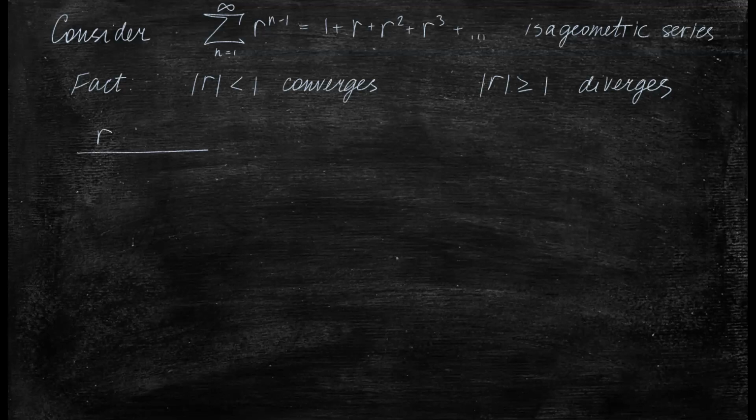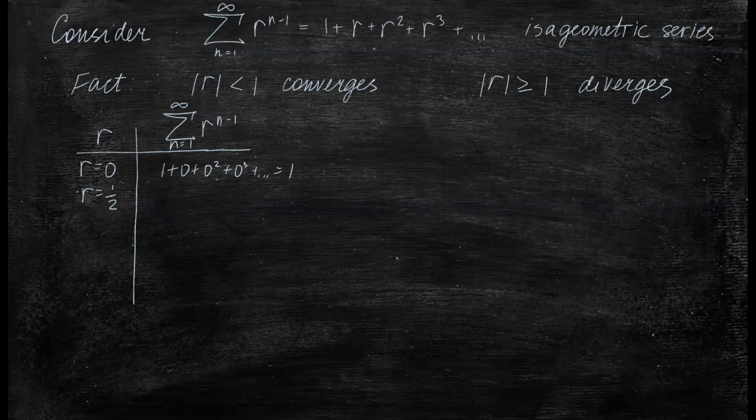And let's start with r equals 0. Then we'll do r equals 1/2 and so on. So when r is equal to 0, what does the series converge to? Because remember, it converges for all values of r between -1 and 1. So when r is equal to 0, we should be able to identify what it converges to. So it's going to be 1 plus 0 plus 0 squared plus 0 cubed, etc. So it looks like it converges to 1.